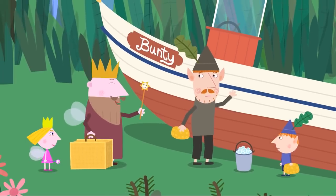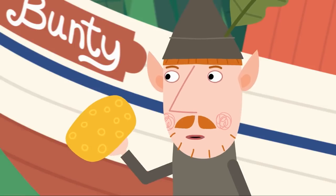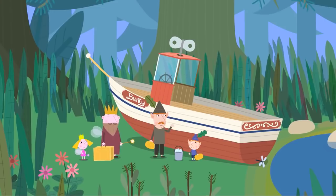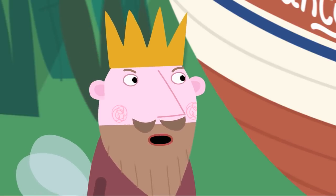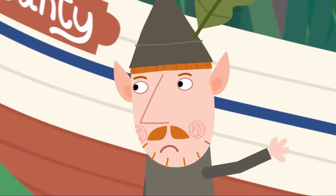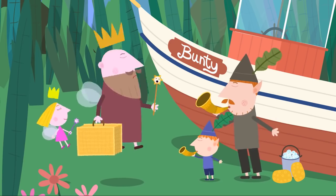A fish! A fish, Mr. Elf! What's that? I want a fish for dinner, with chips. So we'd like you to take us out on the lake to catch one. I was just putting Bunty away for the winter. Who's Bunty? My boat. Well, one more trip won't do any harm, will it? I'd rather not. She might get wet. Mr. Elf, your king commands you. OK, climb aboard. You'll have to leave your wands here. Magic isn't allowed on elf boats. And we're elves.